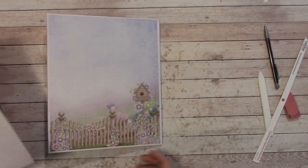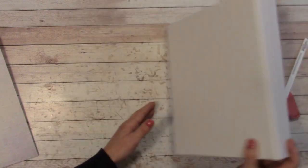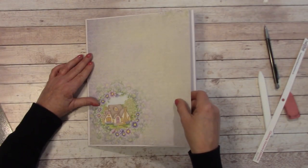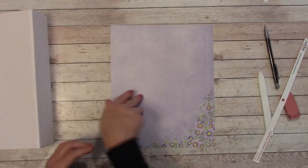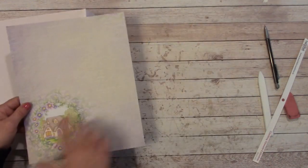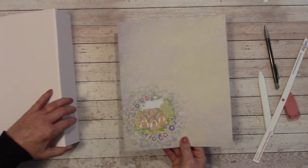Okay, so let's take a look at our album, make sure we don't get anything on backwards. Here's our front. I'm just going to rotate it over to the back. We're going to do the same exact thing, and this will be beautiful for our back piece here. So I'm just going to move this so I do not get this on upside down. And you can always use this one too on the back if you prefer, but I think I wanted to have some of the muted down colors in that, something of interest on the back.